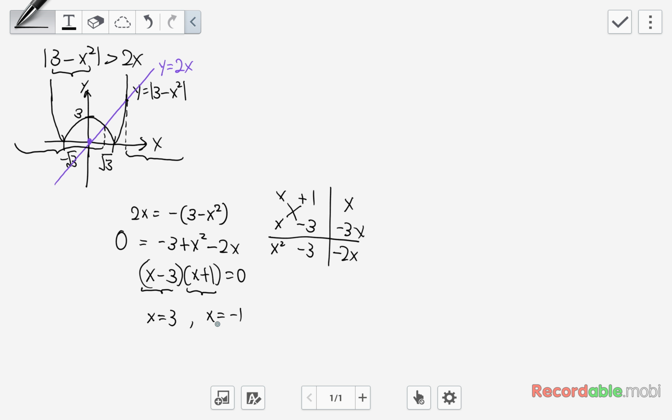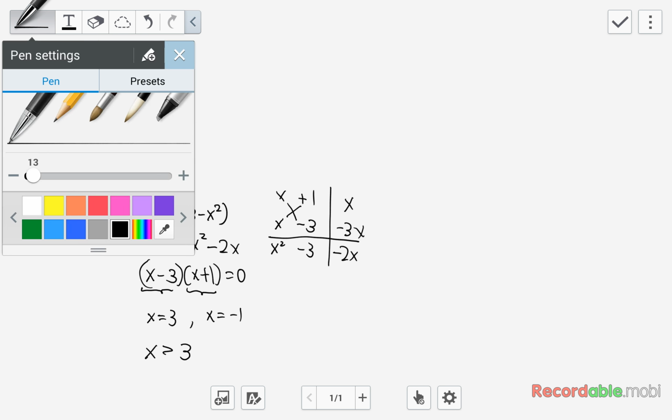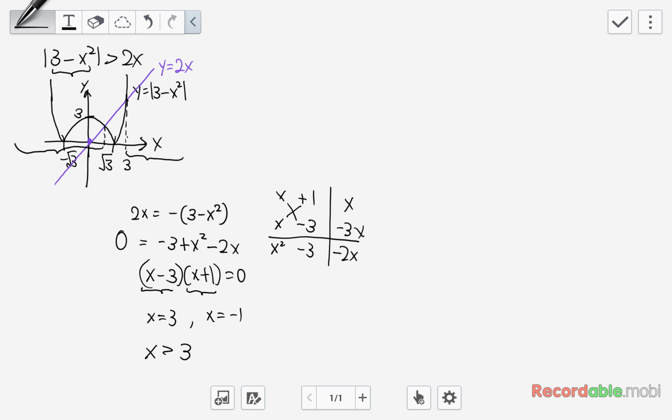So could this be minus 1? No, it wouldn't be minus 1, because this side is positive. So the number here should be 3. The number here should be 3. So one of my solutions here, because I want the area, the x in this region, so this part is one of the inequalities I found: x greater than 3. No equal sign below, because there's no equal sign here. So we follow it. There's no equal sign here, so there's no equal sign here, right?